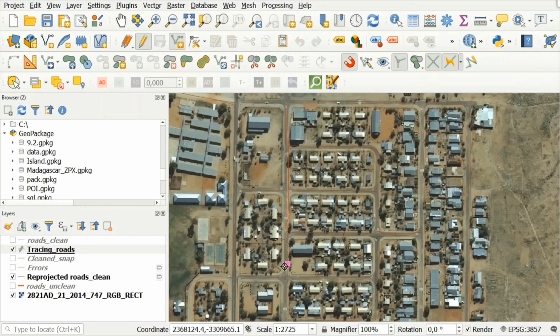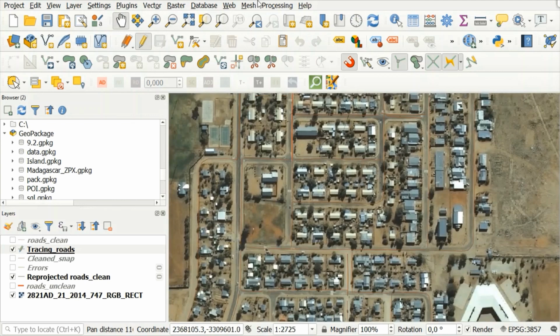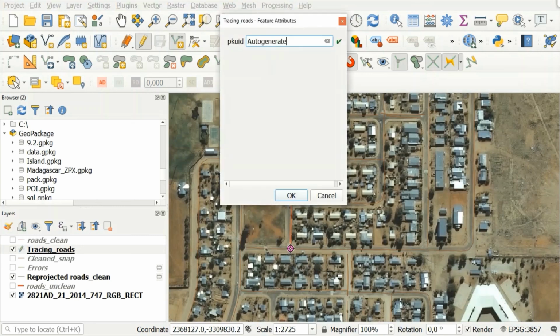So I just left click, I'm going to get to an intersection. Left click, and right click when I'm done.